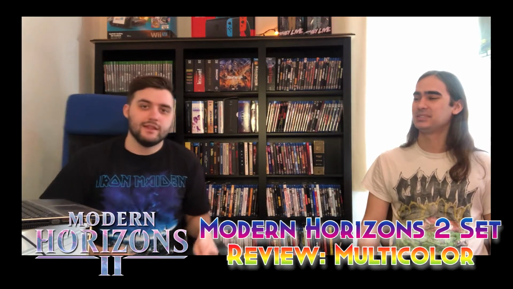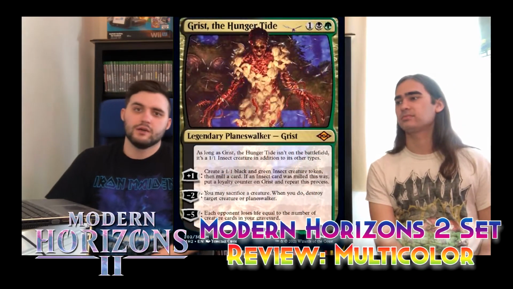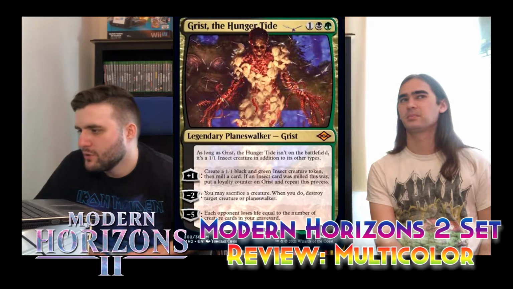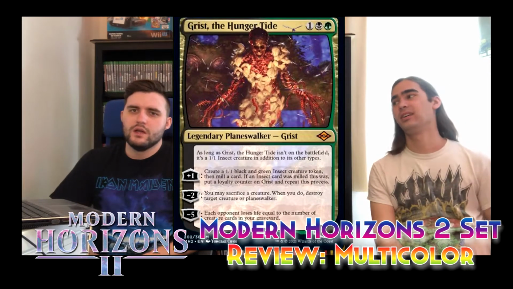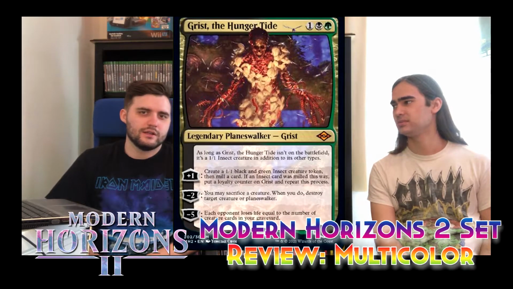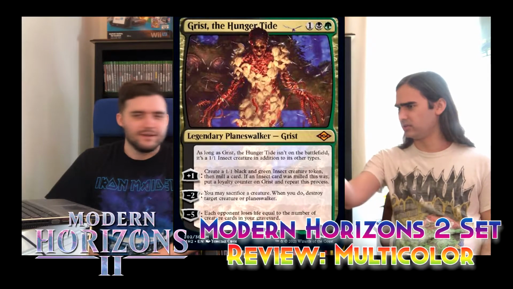Next up, we have, I think, might be the weirdest card in the set. We have Grist, the Hunger Tide, the green-black Planeswalker. It is a 1/1 insect creature when it's not on the battlefield, in addition to its other types. Yeah. So you can take this one with Collected Company. Oh, you can Collected Company into this? It costs 3, right? That's how that works? It's a creature in other zones, right?